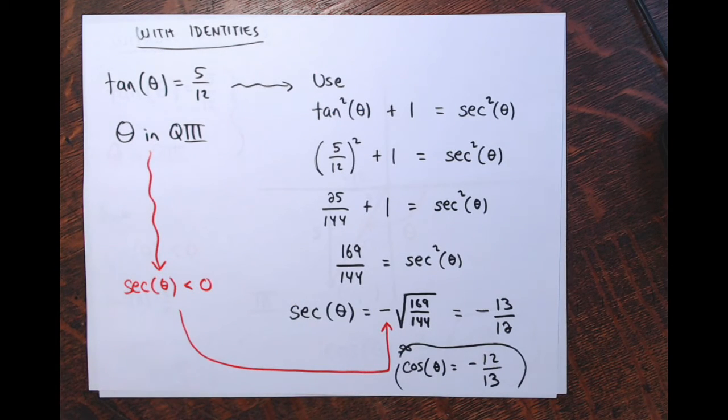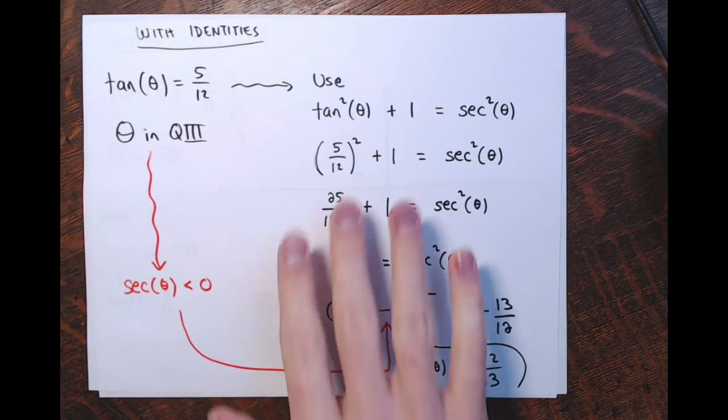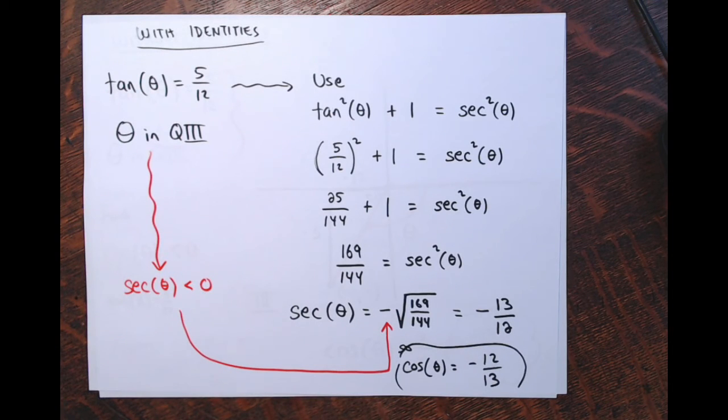But I suggest you practice using these Pythagorean identities, because you're going to have to know them eventually, if you don't know them already. You should memorize all the Pythagorean identities, the even-odd identities, the reciprocal identities, the quotient identities, and the co-function identities. Lots of basic identities for you to memorize. So practice doing it this way too, and get on learning those identities a little better.